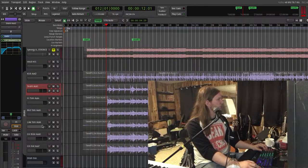It definitely cuts through, but of course I've also got level issues still going on. So compression will be the next step for the snare, but I'm going to listen to it some more to see if I for sure like what I've got going on.